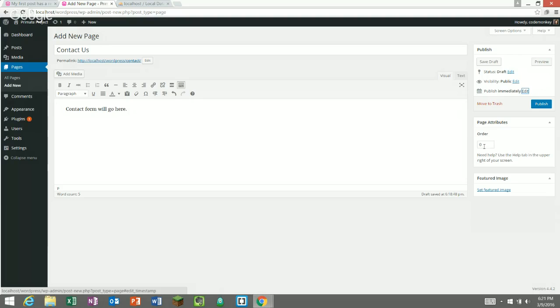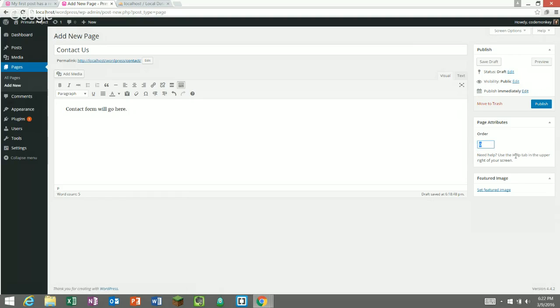Okay. Now another thing I want you to notice over here on the right side: in our post we had the ability to add categories and tags. Notice that you do not have that ability in a page. Out of the box, WordPress does not let you add categories or tags to pages. There are plugins that you can use to categorize and tag pages if you want. It might be useful if you had categories and tags applied to pages and you wanted all of them to show up in one big list. That is something that I actually have done on some websites. For example, on the WordPress Club site, I have custom post types that use the same tags as other content types. You have to use a custom plugin to do that. It doesn't do that automatically.